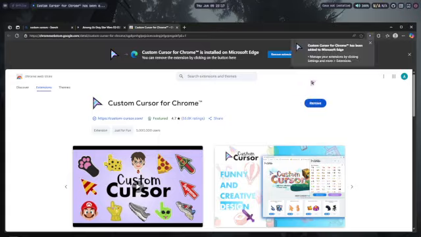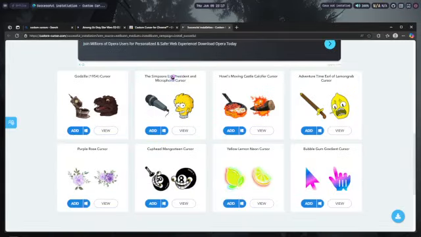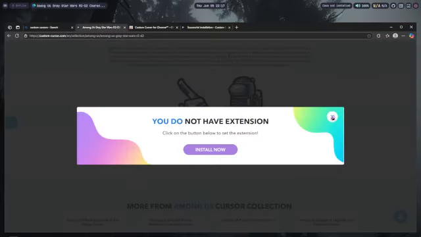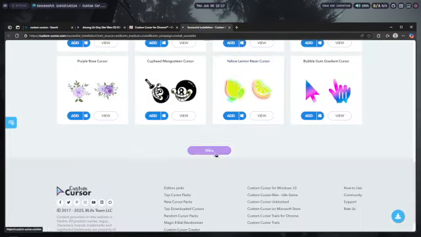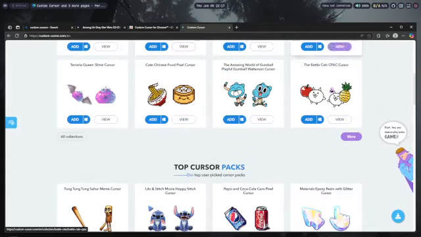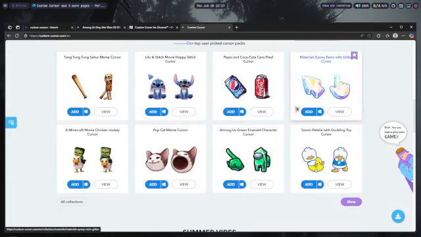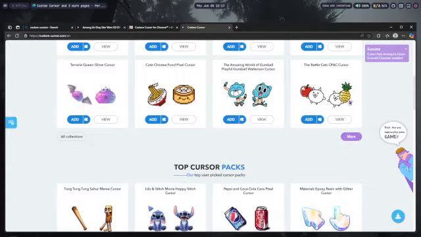Adding to Edge, nice and easily. Now you'll go here, add. Okay, successful install, of course. Let's see more. Okay, purple slime. Or this emerald one. And I added.